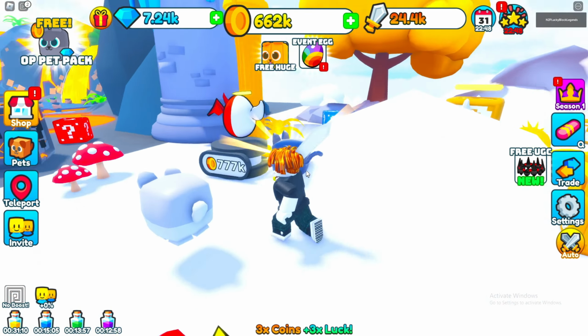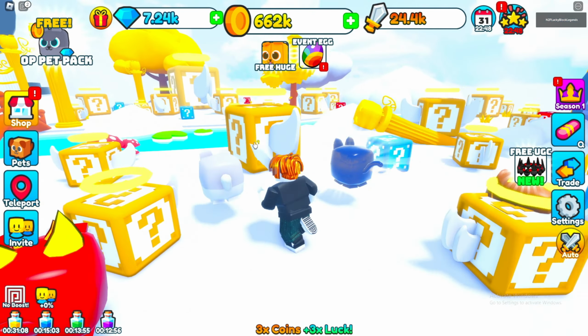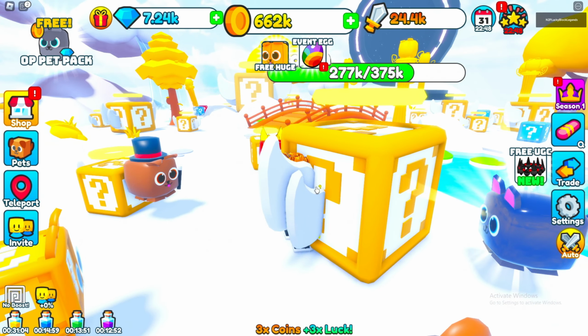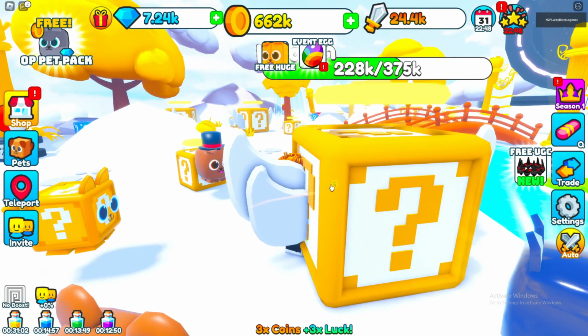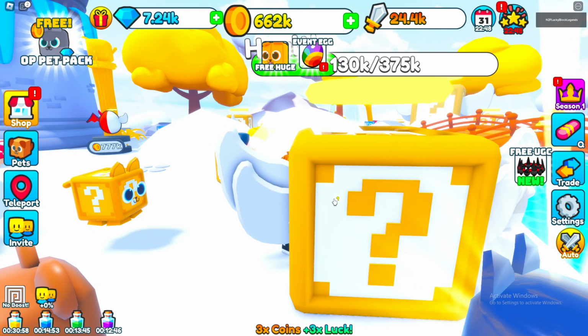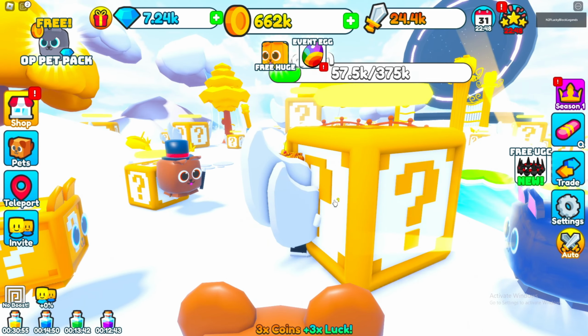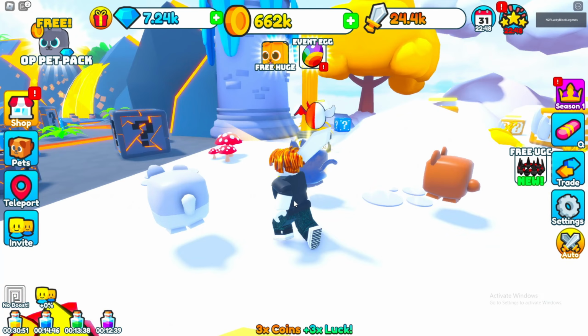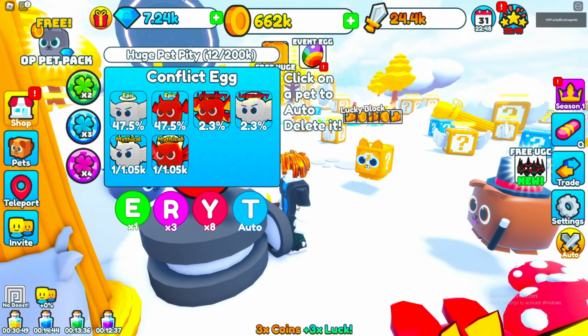And now that we're inside of Heaven, I guess let's try to just get one of these eggs and see what the pets do. I don't think they're going to be too OP, but we'll just get them and see anyways if they are good or not. And then, of course, we are going to unlock that next area, but we are going to need some more strength. So here we go.